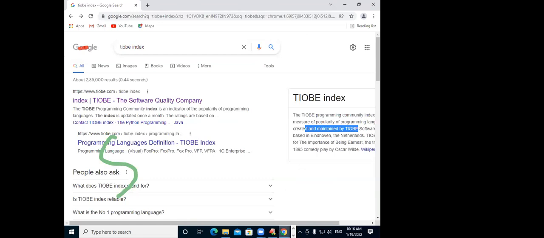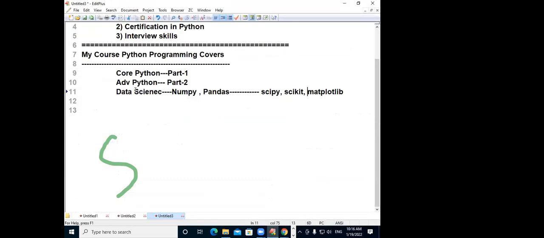Come on, students, here I'm going to say, as a part of our Python, I'm going to cover core Python, advanced Python, NumPy and pandas. The other things I cannot cover. In data science, I will show these others, but in Python this is an additional part to enhance your further skills to become a data scientist. Are you able to understand me? Are you able to get my points? Right, so this is just related to what you are going to become after learning Python.